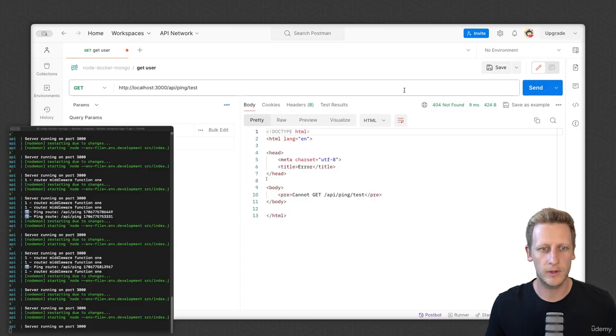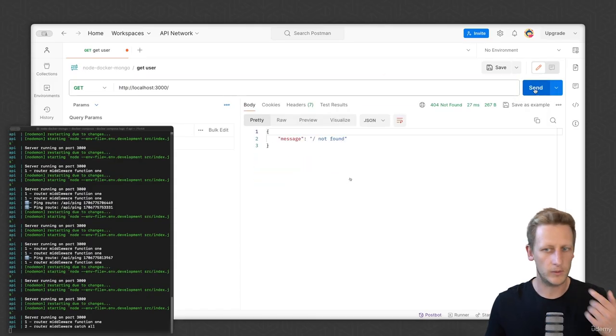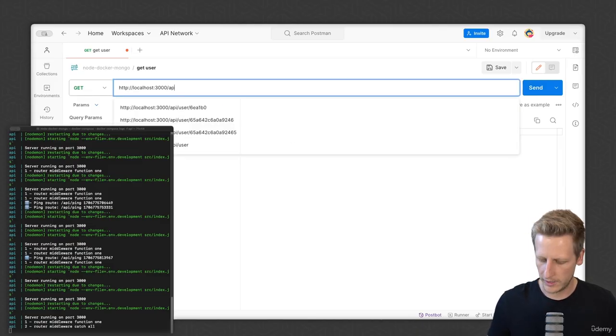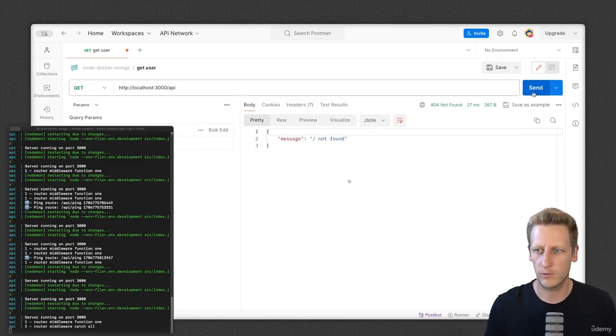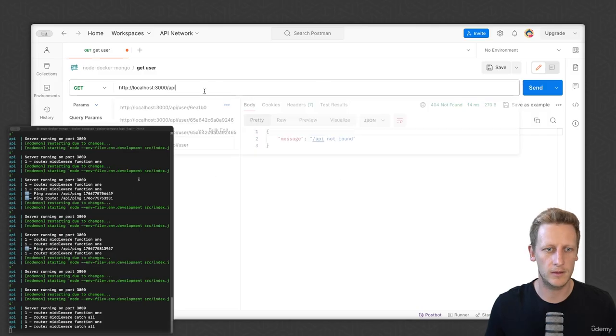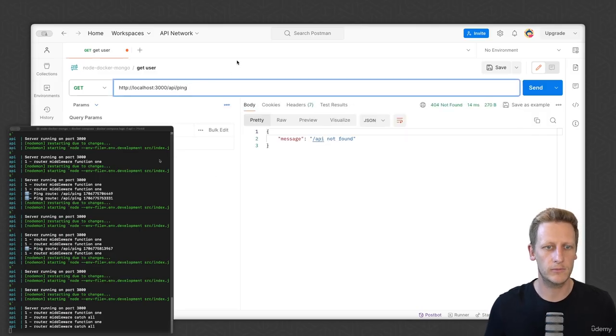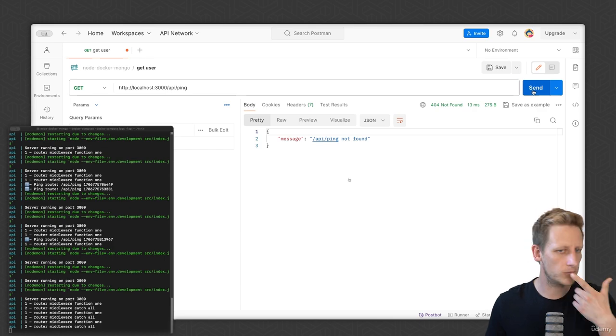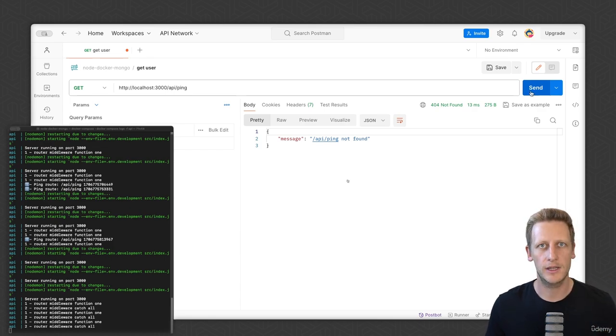So in Postman, we can just send through a request to the base of our API. You'll see that we get a 404 not found. We hit our first root middleware. We hit the second one, which is the catch all. And so whatever we send through here, whether it's like /API, it's just going to do the same thing. And even if we send through a /API/ping, when we hit send there, you'll just see that we keep getting that 404 not found, and we're actually never hitting that piece of middleware.